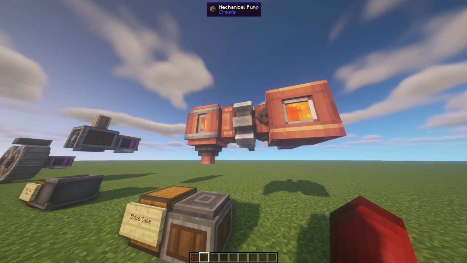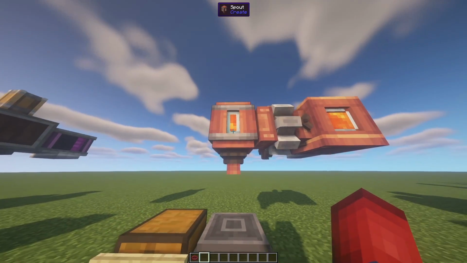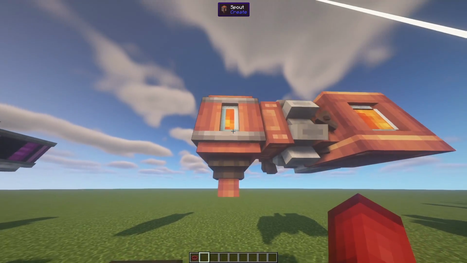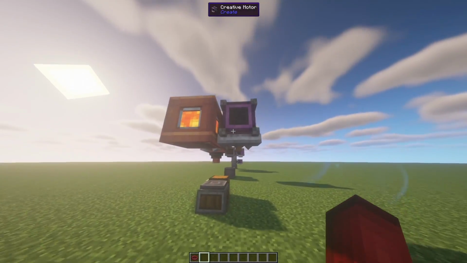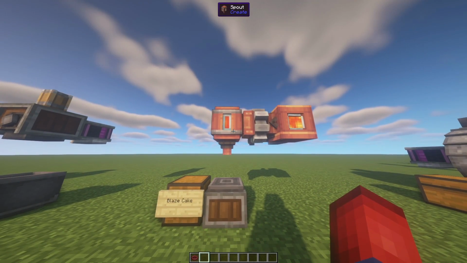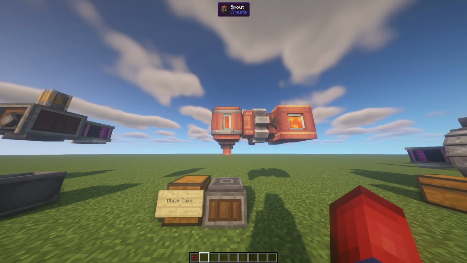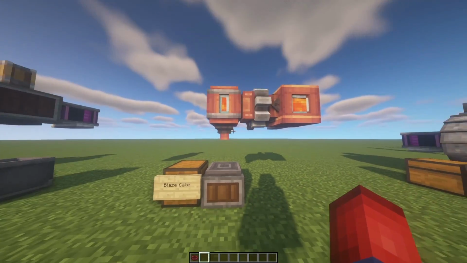Now, right here we have a fluid setup, which is a fluid tank filled with lava that's being pumped with a mechanical pump and placed into a spout. In other words, you need lava inside of the spout, so this is the setup that I currently have. And of course, it's powered by our creative motor and our small cogwheel. Now, if you've never used fluids before, I recommend you check out my fluid video that just got linked on the screen right about now, because it'll kind of give you more of an understanding of how this system works.